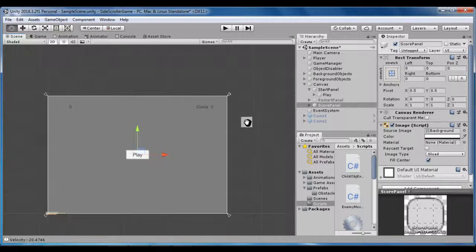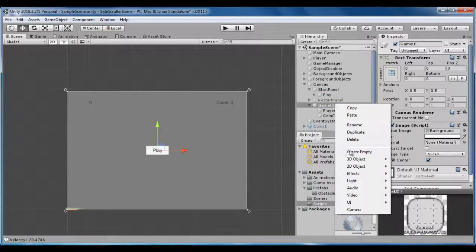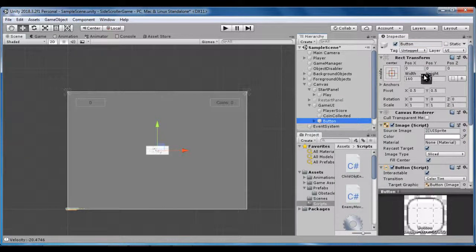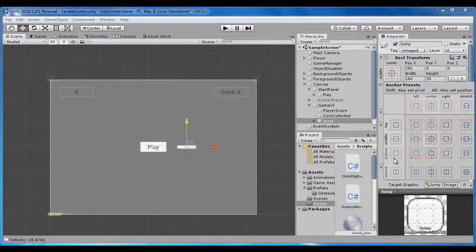Let me create a button. I will rename the panel to Game UI. And create a button for jump. This button covers the right part of the screen, so from middle to the right end.